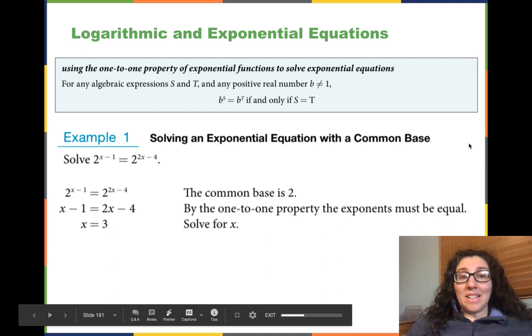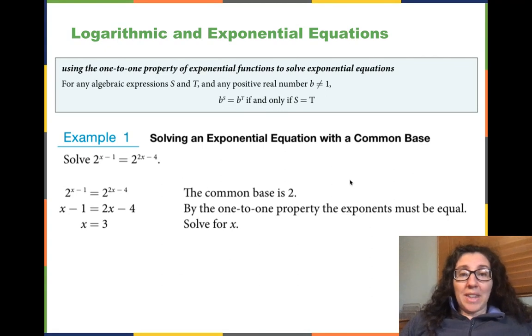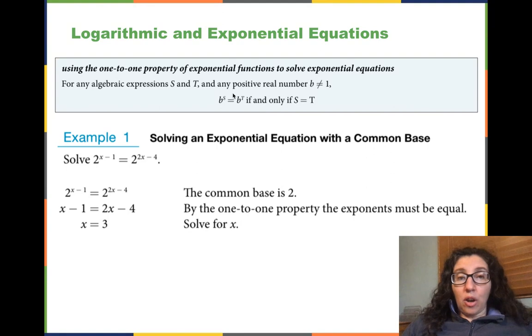All right, so we've been talking about logarithms. Now let's actually use them to solve some equations. The key thing that we need to first observe is that exponentials and logarithms both are one-to-one functions. So what that means is if we have the same base, and if these two things are equal, then we know the exponents are equal, like s and t would be equal in this case.